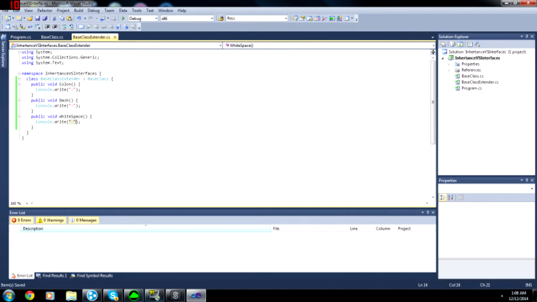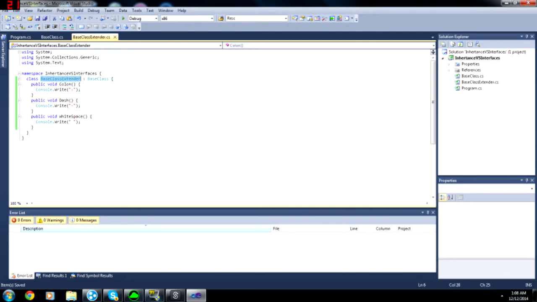So one more time to explain this. We have all this functionality in base class. We have a method called front bracket, a method called text, and a method called ending bracket. So we have a class here with all these methods. We can take the functionality that base class has and attach it to another class.